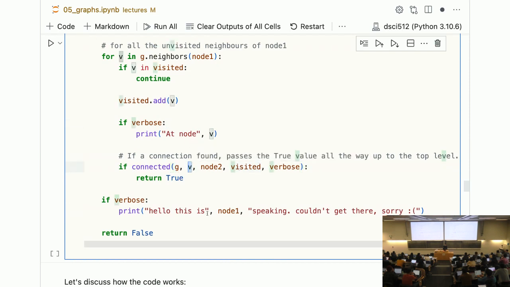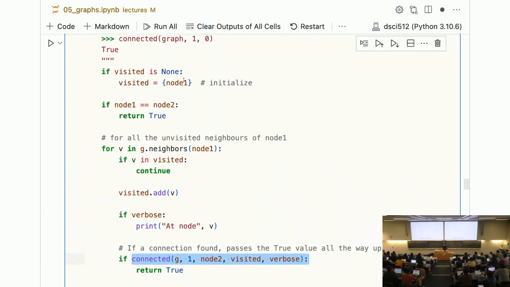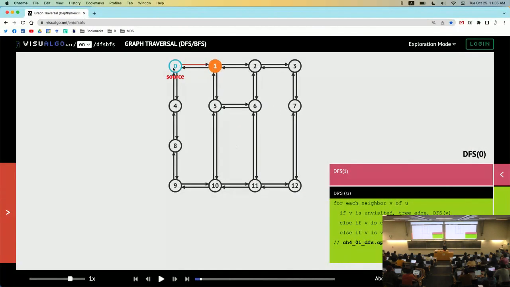Instead of calling this function with 0, we're now going to call this function with node 1, and then look for a node that is not inside of that graph. We're using a node that's not inside of the graph because we want to search through the whole graph. So now I'm going to call this particular function, which is a recursive call. I'm going to do exactly the same stuff, except for the fact that instead of starting from 0, I'm going to start from 1. Let's see how that unrolls.